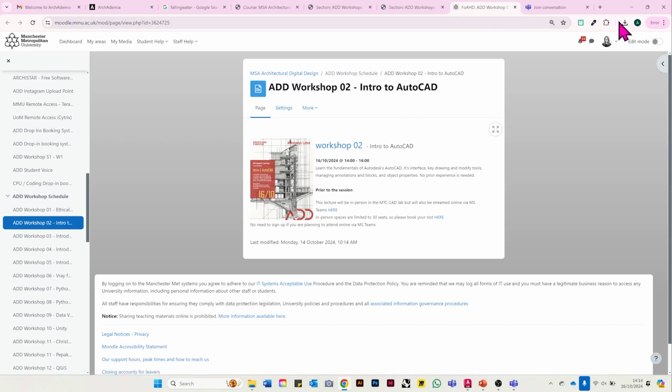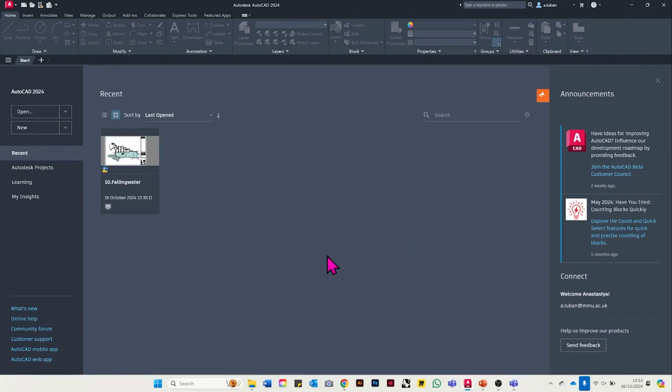While everyone is loading those pages up, I'm going to start with just a plain AutoCAD interface. AutoCAD on Windows, especially the newer models, is always going to look roughly the same when it opens up. You might have multiple projects appearing on your front screen. That's just to give you easy access to your previous files that you've already been working with. So imagine yesterday you were working on a floor plan or master plan. You can easily find it here, just open the recent files.